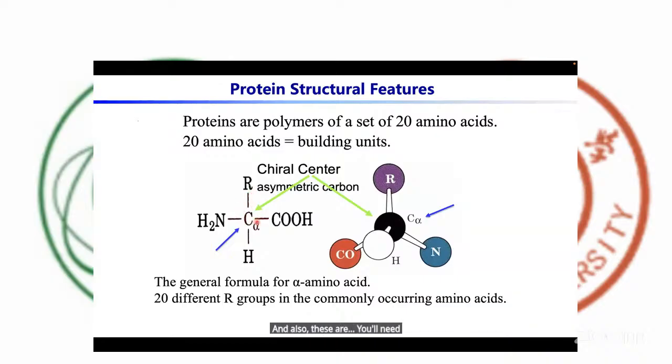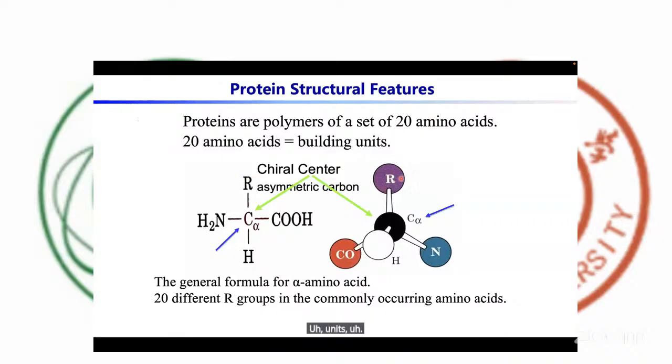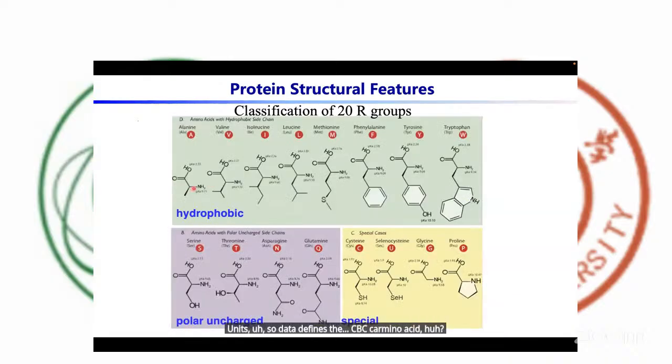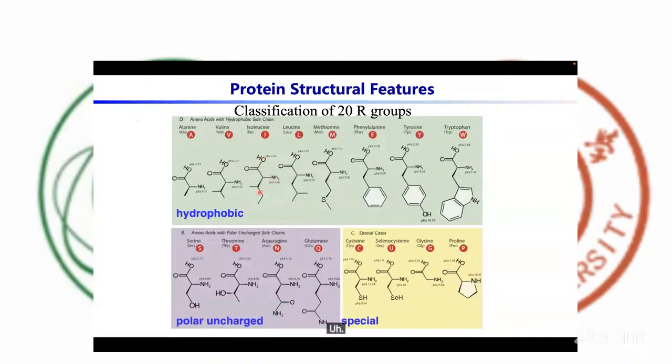R is actually a symbol for 20 different kinds of units, so that defines the specific amino acids. Here are the structures of the 20 different amino acids. You see the alpha carbon here, the COOH and the NH2 here, and then this is the side chain structures.